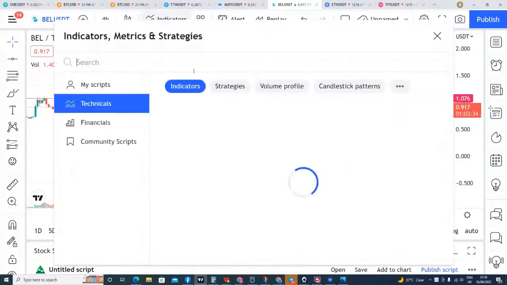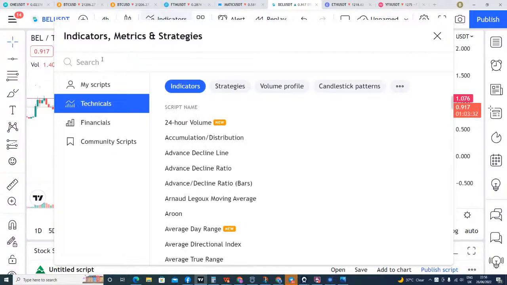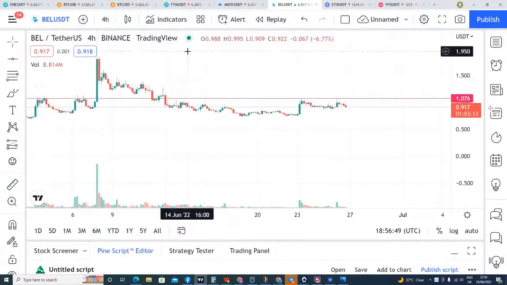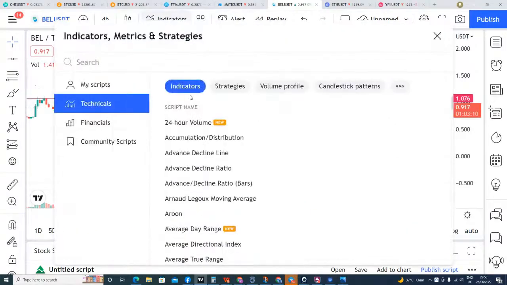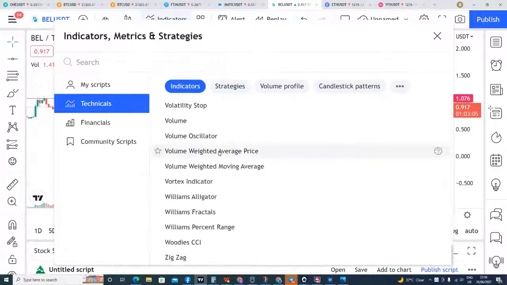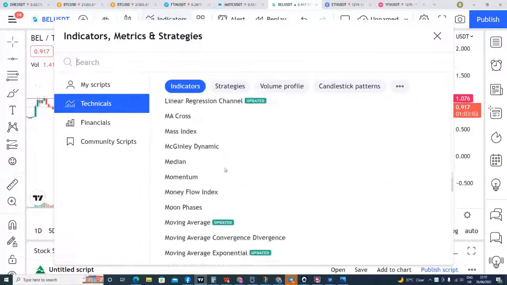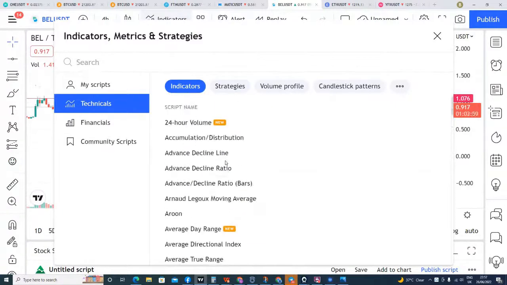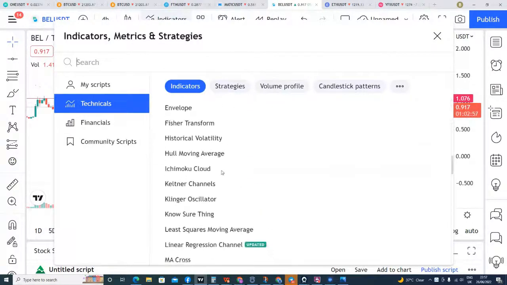So let's go on to the indicator. First, you all know TradingView. What I'm using here is called TradingView. TradingView is a website where we use charts to predict the future price of an asset. When you launch TradingView, you first click on indicators. All these things right here are indicators, and these below right here are indicators too. Many of them show what they do to the price of an asset, and all of them can help you predict the future price of an asset.